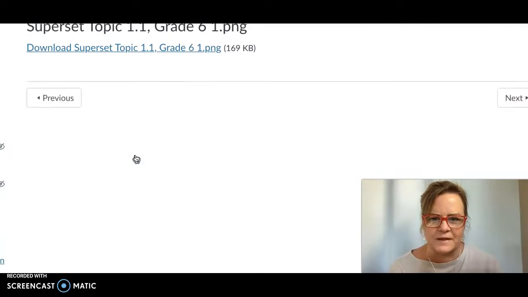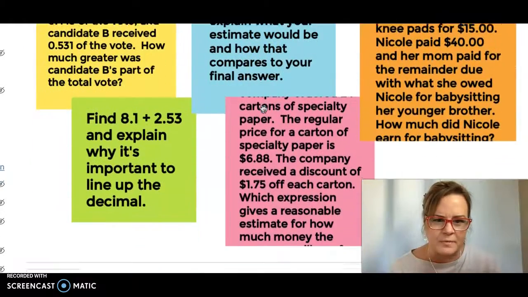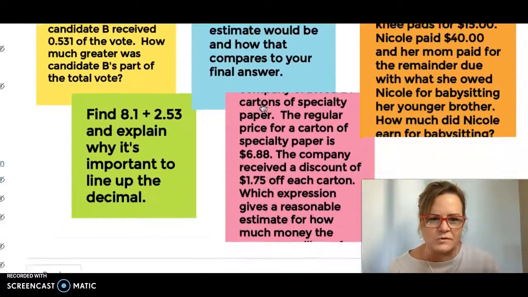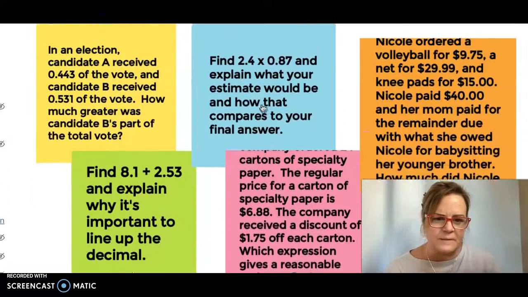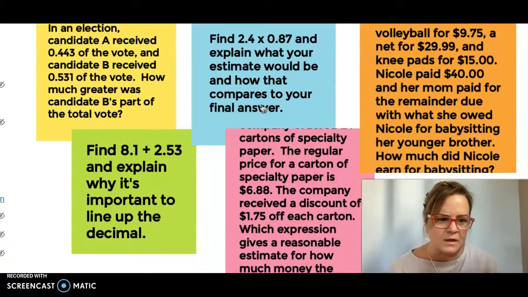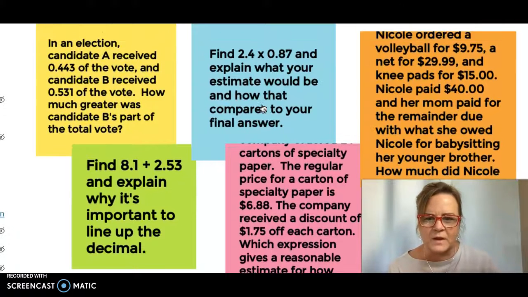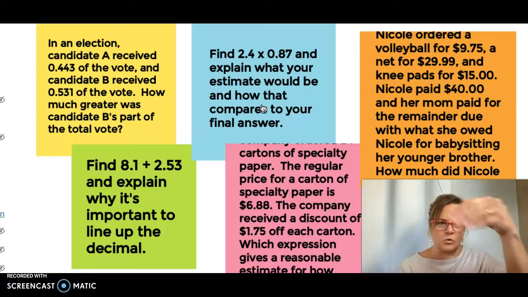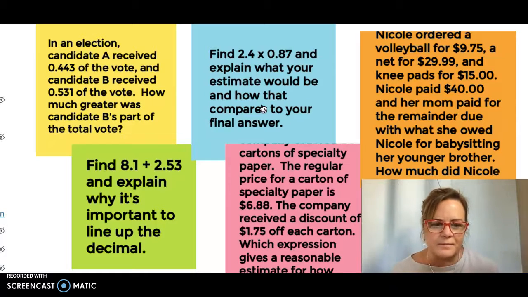So if I click that superset topic, what I see are 5 problems. And this is that mastery check I was referring to. Kids are going to choose 3 of those problems, 3 of the 5, to do for me to show their level of mastery. What ends up happening is when kids are doing these problems, they're doing them for me face-to-face or via Google Meet face-to-face. So because they're explaining these to me live, I really get an opportunity to hear what they know and how they're figuring out the problem. And it tells me as a teacher, I can easily tell whether they are mastering this content or not.